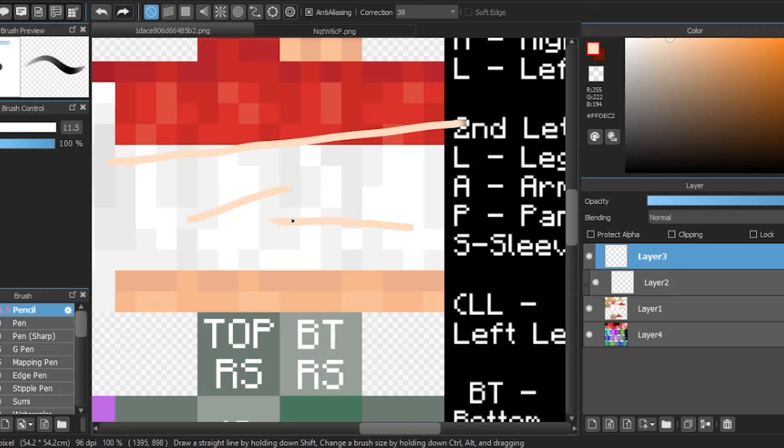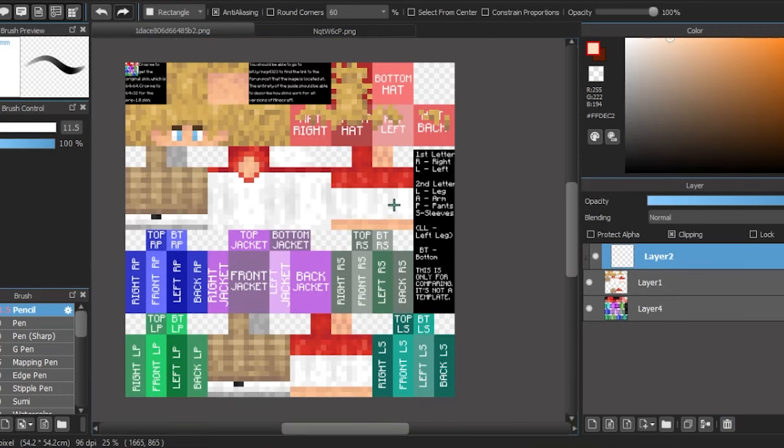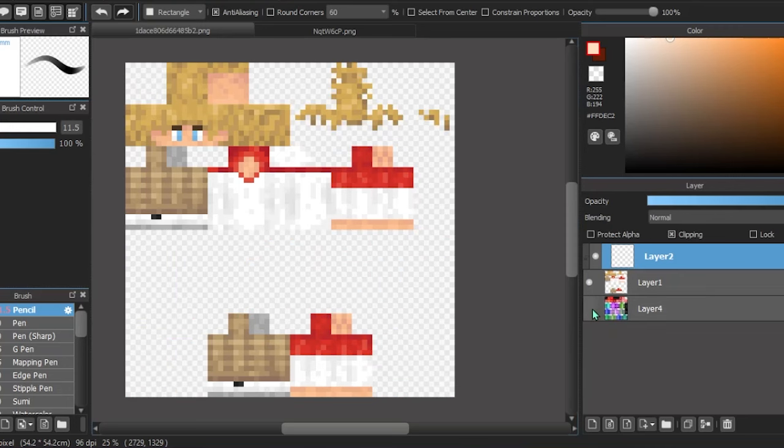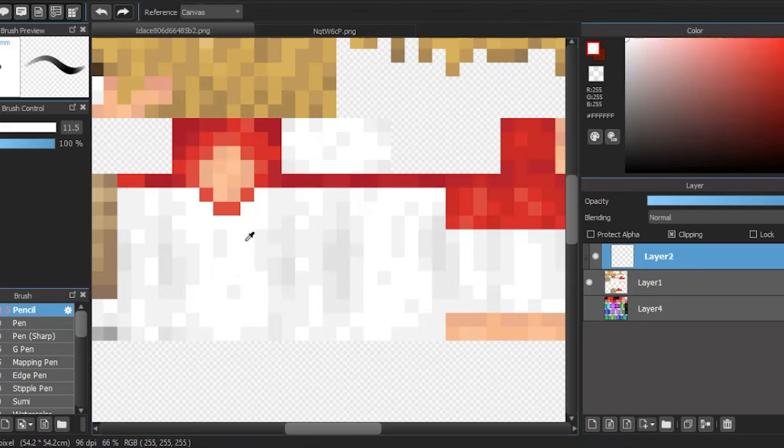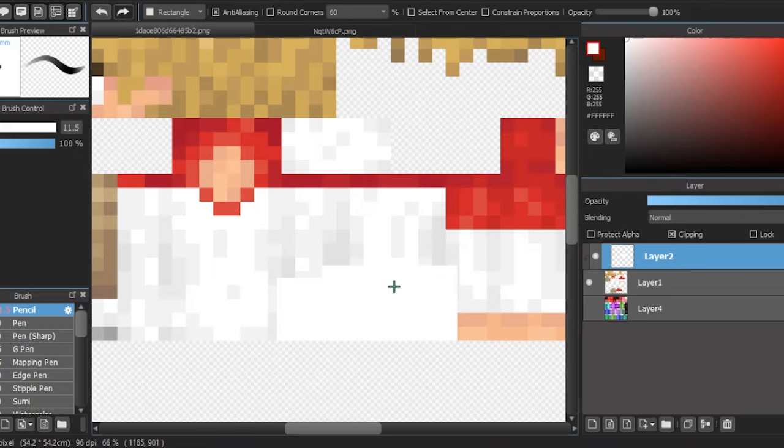We don't want that. So we gotta make sure everything lines up with one another. So right now I'm just gonna get rid of this back layer and keep this front layer. We're gonna go in and eyedrop our white. See, we have our white. Now we can just go in, but we don't want to randomly start going like this. We gotta make it line up, you know what I mean?